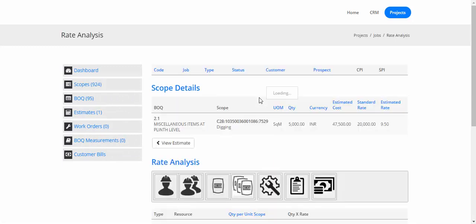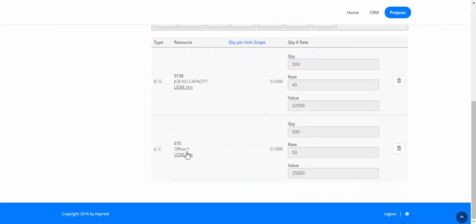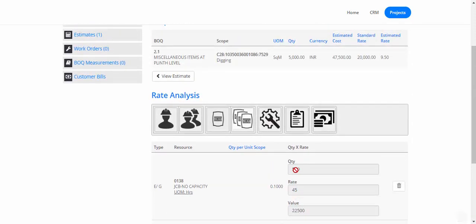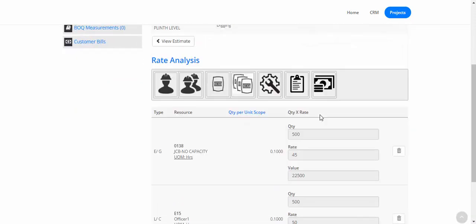And let's say the rate is 50 rupees per hour. So now we're saying that an officer is required for 500 hours at 50 rupees an hour, and the value is 25,000 rupees. So the total cost now goes up to 47,500 rupees.